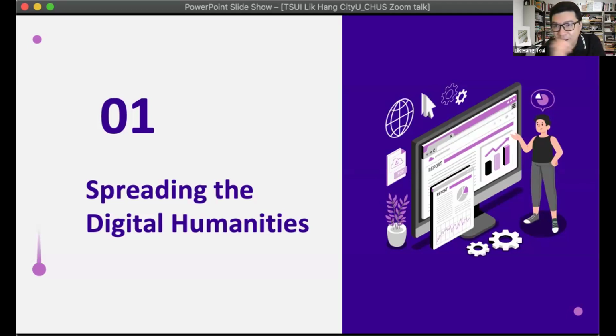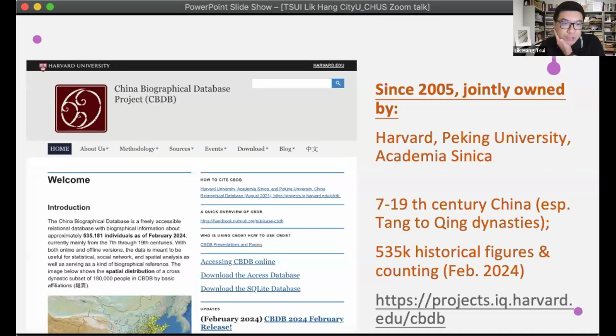I'm sure there's some of you here in the Zoom session who are familiar with the debates about defining DH. But as China historians like us know too well, the adage, black cat or white cat, if it could catch mice, it's a good cat. And so DH and the more data-driven perspective on history, I'd say, is what I picked up, especially during my postdoc years when I was contributing and working for this database for Chinese historical figures called CBDB.